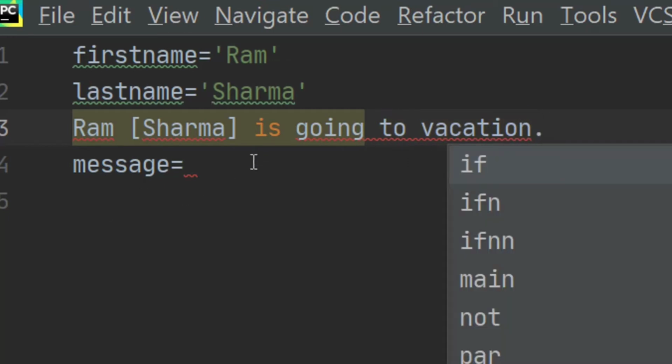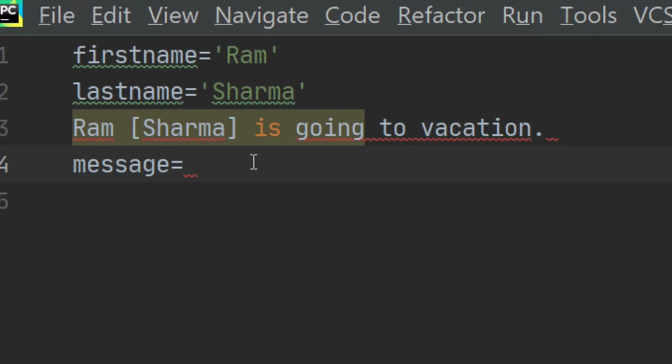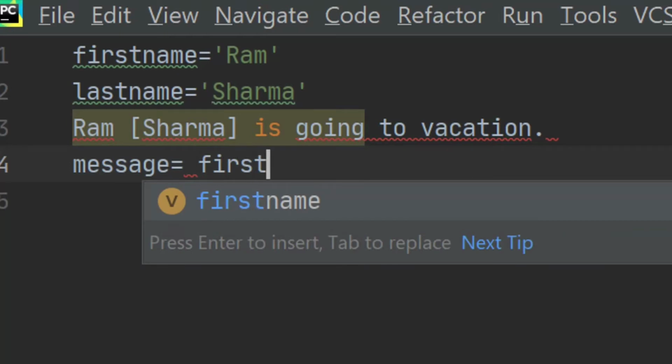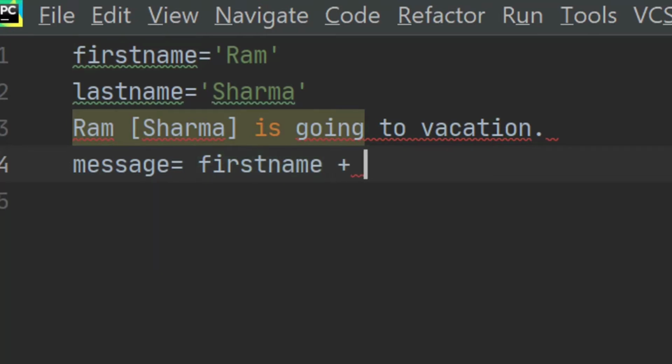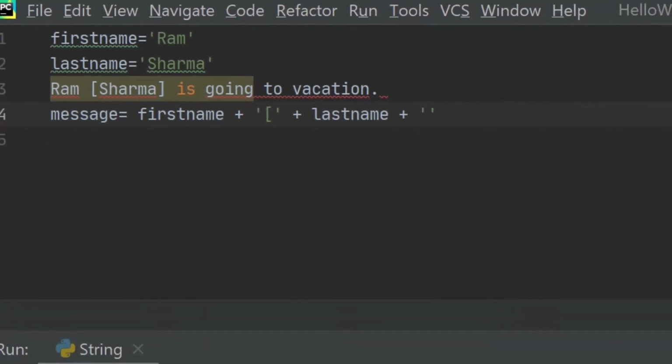To do this, you need to use first name, then use this symbol, then use this thing and put last name, then again.